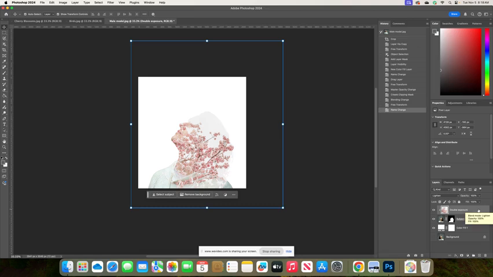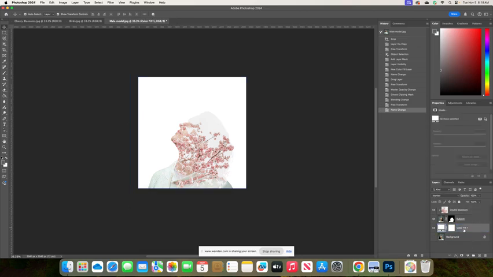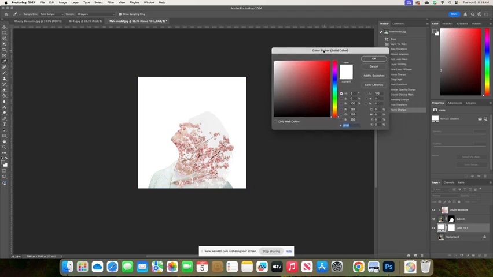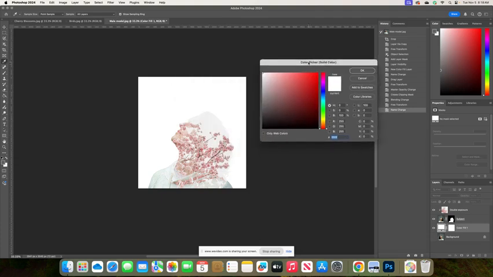All right, now I am ready to move on to step 2. I'm going to select my color fill layer here and double click on the actual color box right here. If my dialog box is over top of the picture, I just move it out of the way. If I take my mouse outside of the dialog box, it brings up my eyedropper tool. That means I can pick up any color in here.